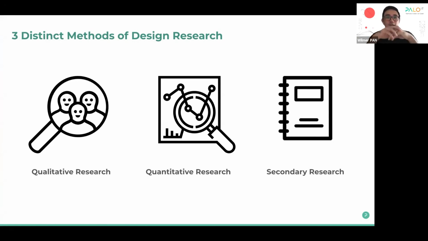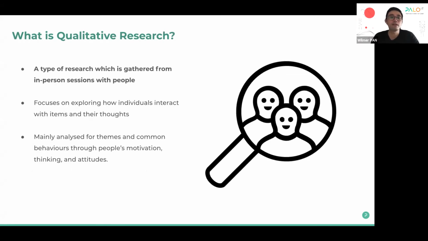So just to recap, our research techniques generally fall under these 3 distinct methods: qualitative, quantitative, and secondary. To explain qualitative once again, it is basically research which uncovers how individuals behave through their motivations, thinking, and attitude. Some examples include user interviews and user testing. The data gathered through qualitative research tends to be more naturalistic, in the sense that we try to understand the actual reasons behind people's behavior and actions in the actual setting. In the end, it's all about interpreting and making sense of what matters to the end user in a humanistic approach.